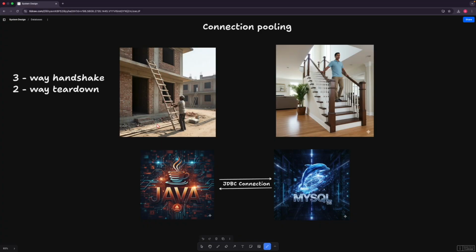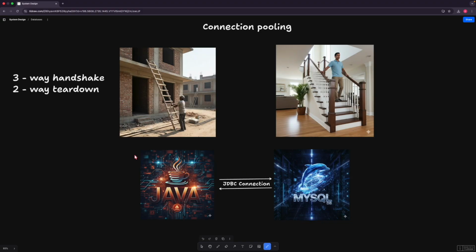that no obstructions are on the road, and you'll place it somewhere safe. And then once you want to come back down, you'll place it again and come down, right? So this is exactly what happens when you get an API request to do some database operation. For example, let's say you want to add a customer. So your application will receive a request to add a customer to the database. Then first, the application needs to establish a connection with the MySQL or SQL database, or whatever database you are using.